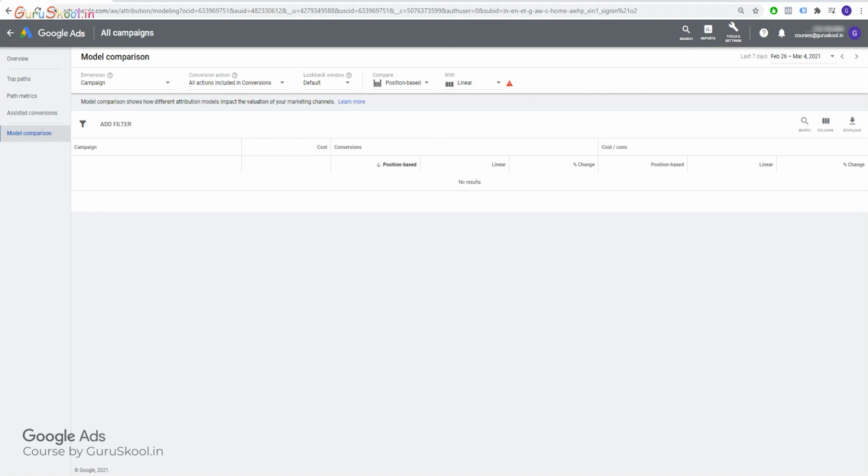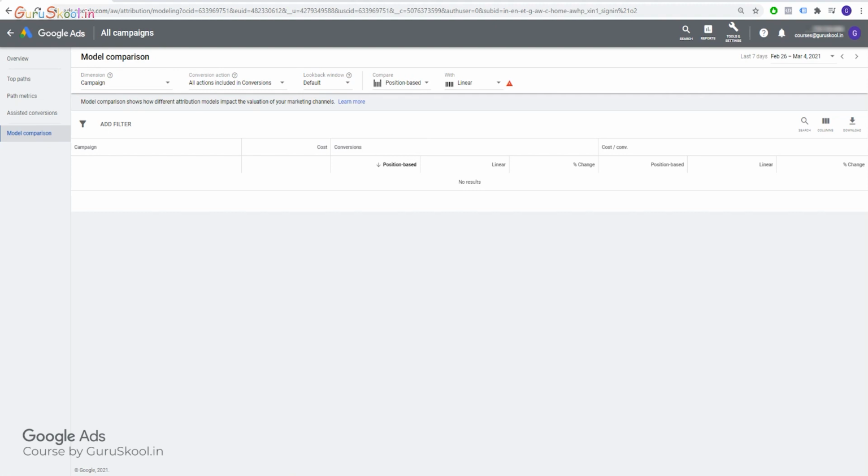Suppose the very first campaign gets 40%, and let's suppose there are 4 campaigns running. The first campaign gets 40%, the last, 4th campaign gets 40%, and the remaining 2 get a 20% share of credit, right? So this is all about the types of comparison you can do.